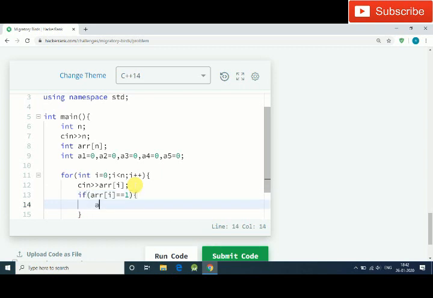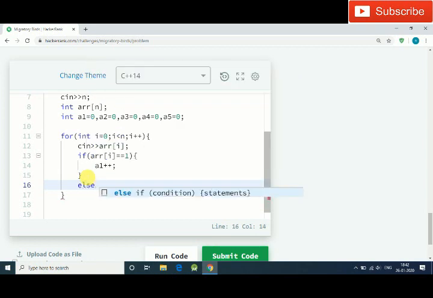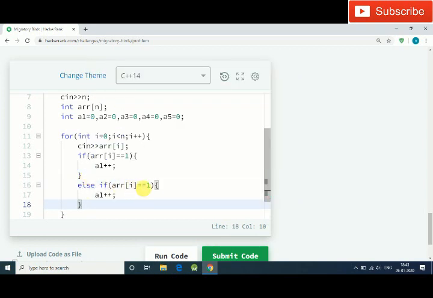Say else if the array element is equal to 2, then we increment a2. Else if the third element, if it is 3, then we increase a3. Like this for a1 to a5.